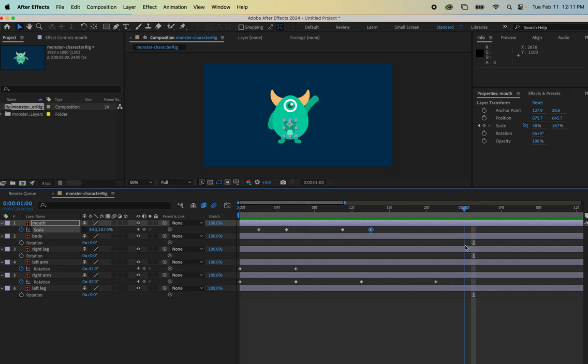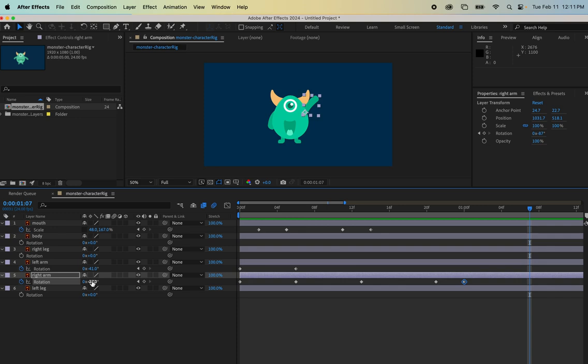And then his right arm, I'm going to hold that, I'm going to click on this keyframe right here, and then bring his arm down. I can take that back to 0. Actually down a little bit, take it down with the other one. Great. So that's how I rigged a character.